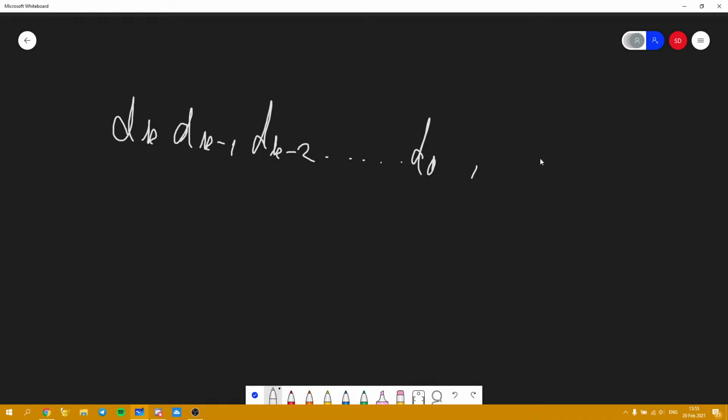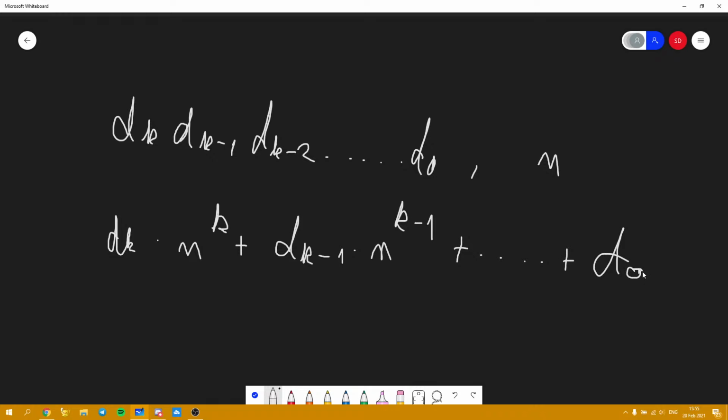If we write it in base n, it's going to be equal to dk times n to the k, plus dk minus 1 times n to the k minus 1, and so on down to d0 times n to the 0, but this is 1, so I could have ignored it. So this is like writing a number in base n.